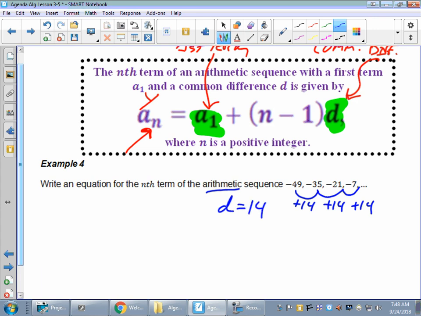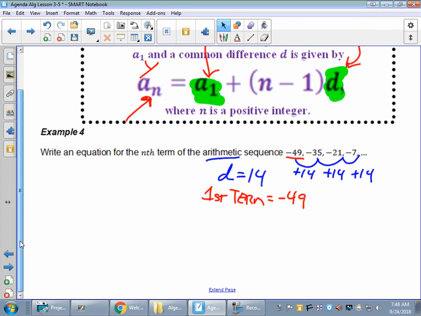Okay? And then we can also find out what's the first term in the sequence. We know the first term because it's listed right here. That's the first term. First term is negative 49. So we have some information to plug in right away. So let's use this equation. I know it looks weird, but just keep it in there. You'll get used to it as we roll on here. So a sub n, we're going to just kind of use this equation up in the box and bring it back down. Keep focusing up there.